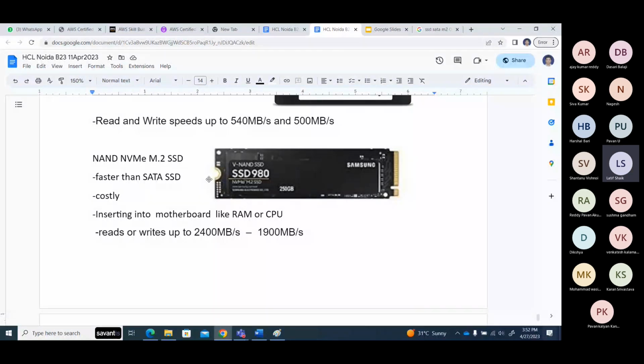SSDs are more suitable for operating system and applications because of speed, but cost-wise, SSD is a little costlier than a normal hard disk.